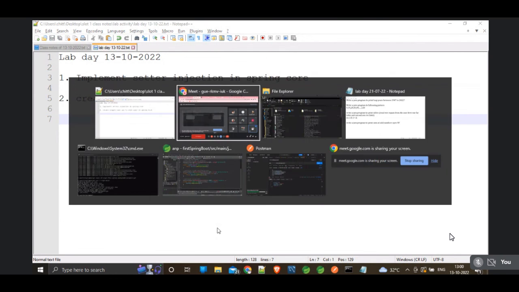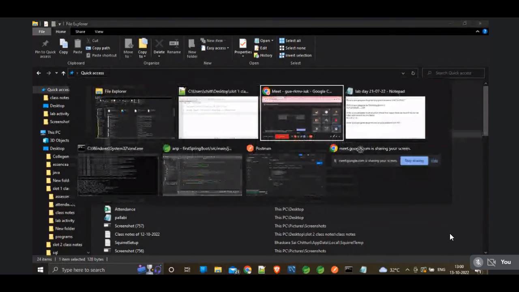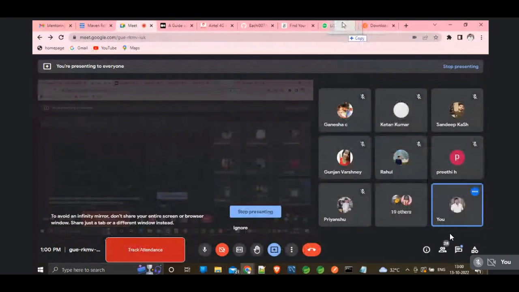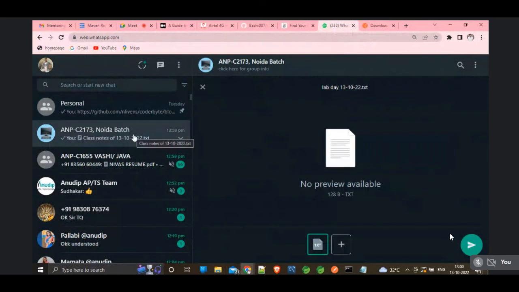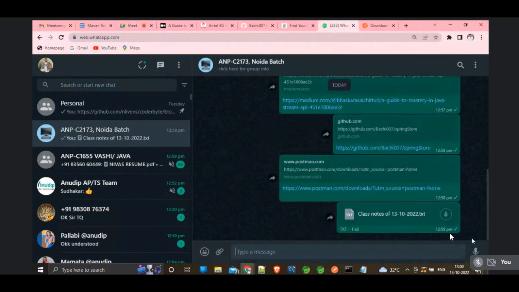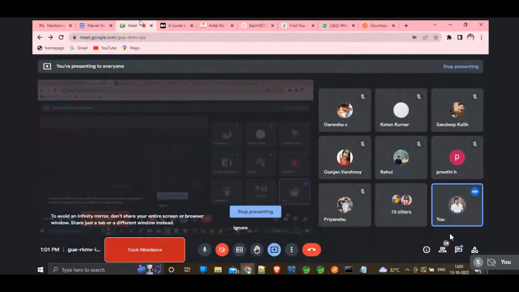Okay, only two. No need of constructor injection. You can perform two operations. That's enough. Please complete the two programs. One is setter injection, another one is to create a simple REST API. Can you do it?